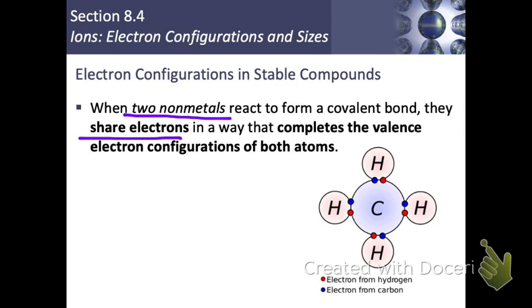Okay, they share electrons in a way that completes the electron configurations for both atoms. So what that means is that when we're looking at carbon, for example, carbon contributes 4 valence electrons. Do you remember our valence electron trends? Group 1 has 1 valence electron. Group 2 has 2 valence electrons. Boron's group is 3. It has 3 valence electrons. Carbon's group is 4. Do you remember all those trends we had with valence electrons? Yes or no? No. Okay, it goes by group number.